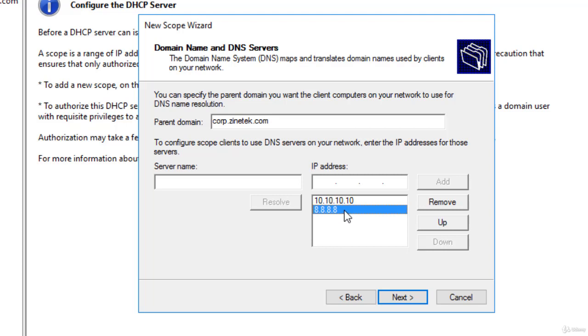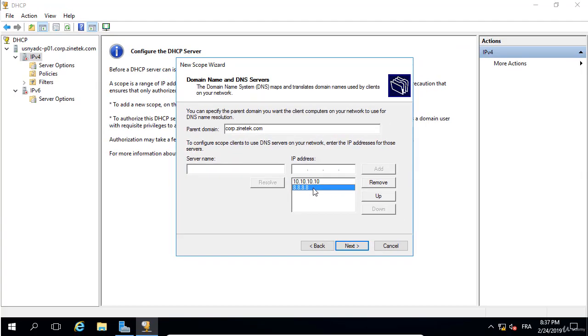The scope wizard program retrieved those IP addresses from the local server network interface. Remember that we have added the DHCP role to the domain controller server, that is also the DNS server. When we set the network settings up for this server, we have assigned two IPs for the DNS servers.